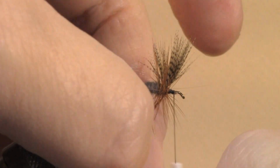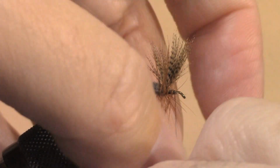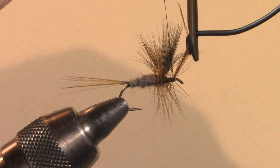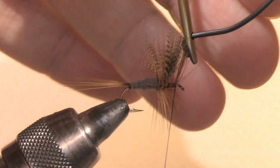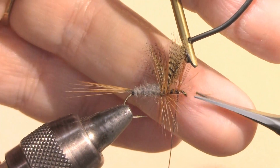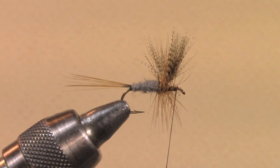1, 2, 3. Hold the hackle up, take your thread, put it right behind it, securing it in place. Once it's secured, take your scissors and trim that tip right off.